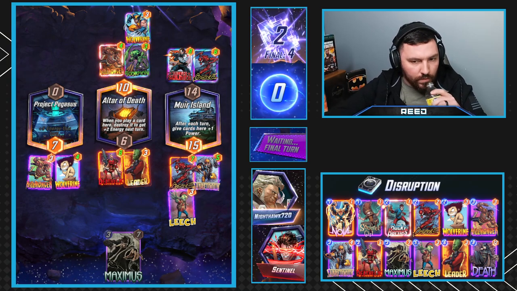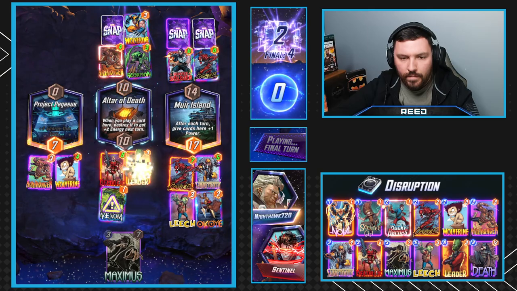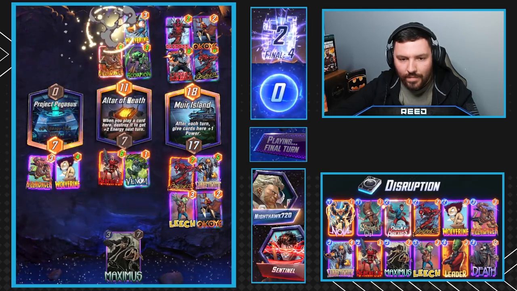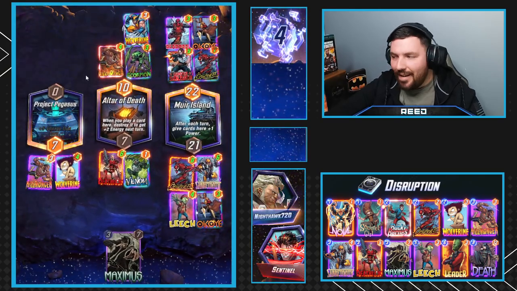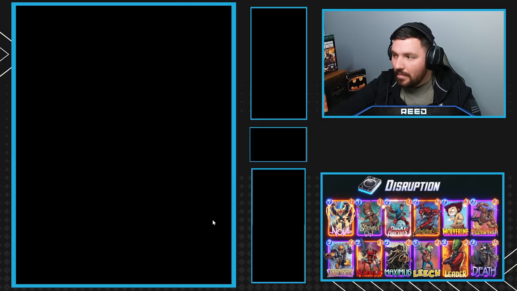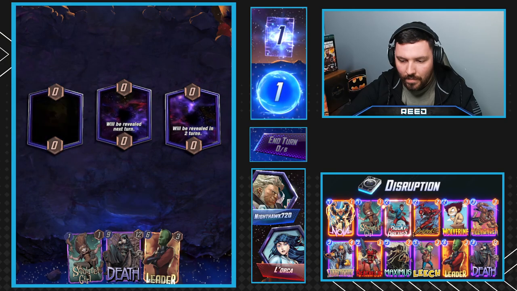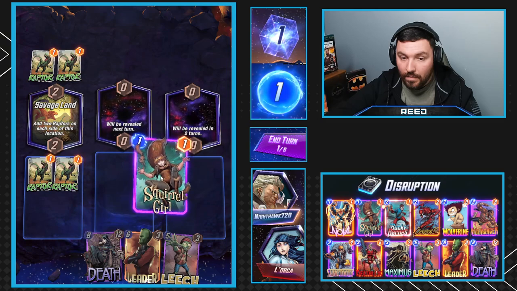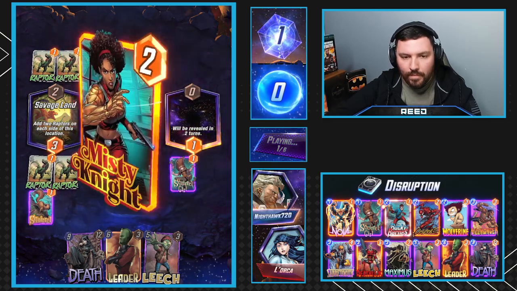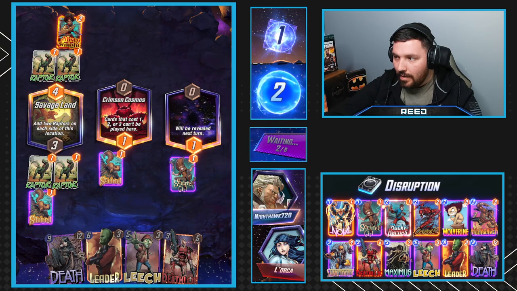Come on. Okay. No! Ospite won. That was good. Small margin, small margin. Definitely need leech now.